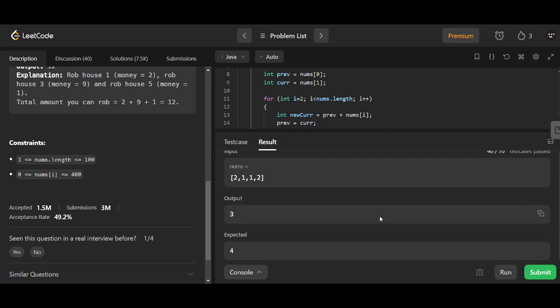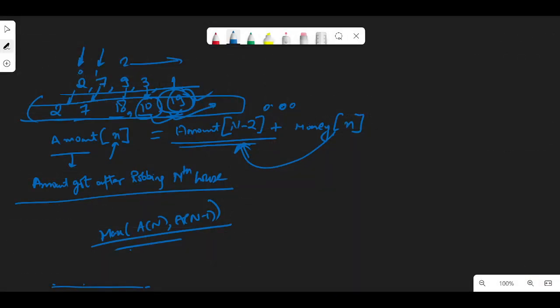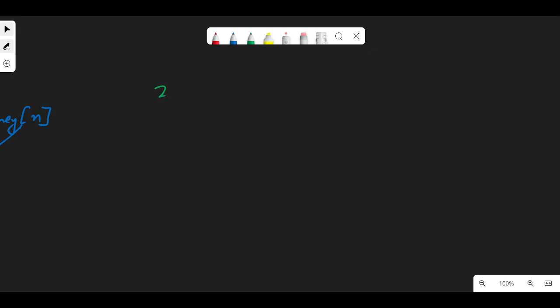Okay, let's check this example: 2, 1, 1, and 2. So the input is 2, 1, 1, 2, and I'll look at the code and try and walk through the code exactly. So I am maintaining a previous and a current, and I'm starting my previous as 2 and current as 1, and now I'm looking at I equals to this guy, right?